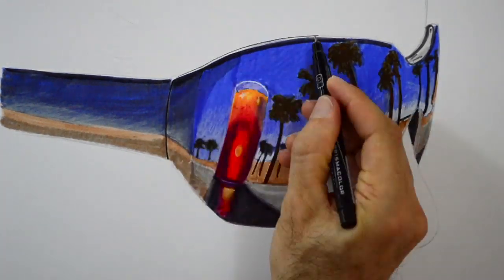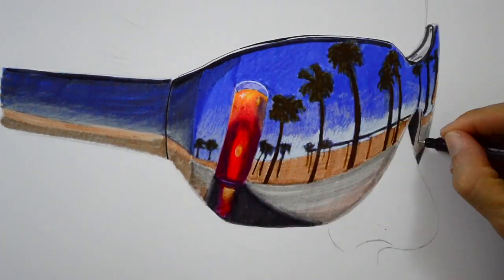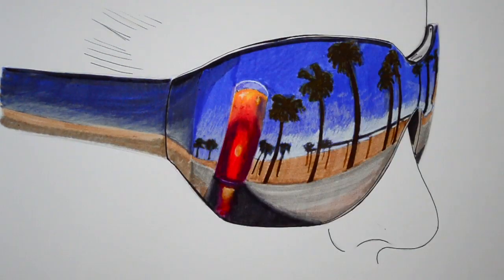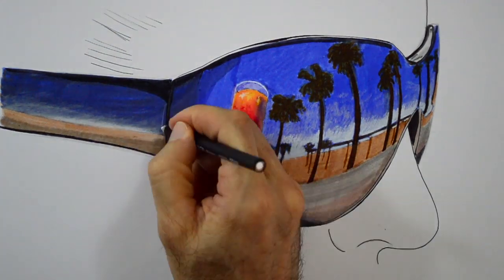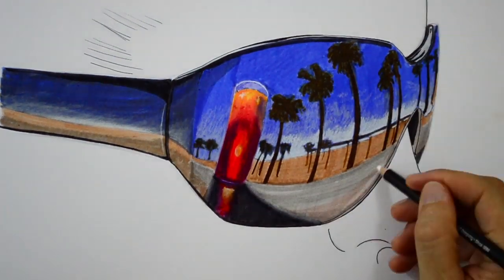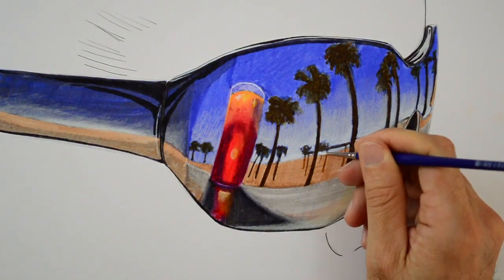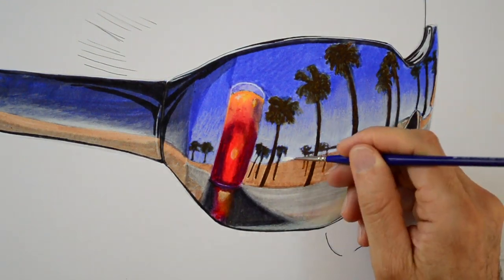With a fine marker, we delineate the outline. The list of materials is in the information below the video. For some white accents, you may use acrylic paints with a brush.